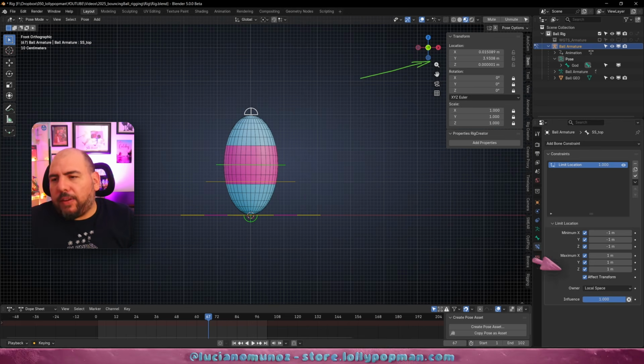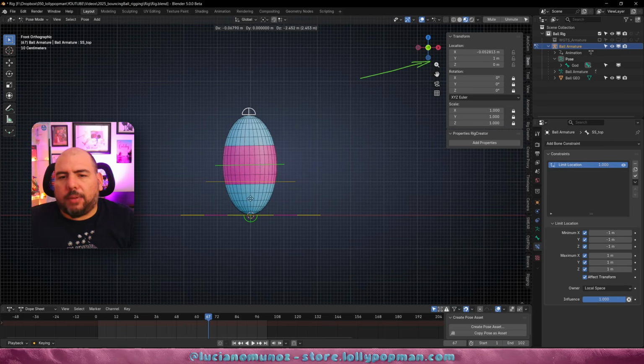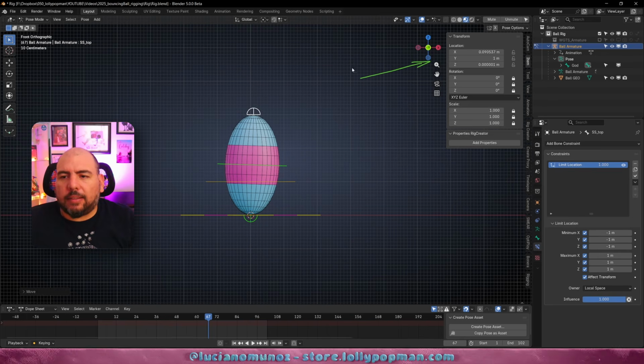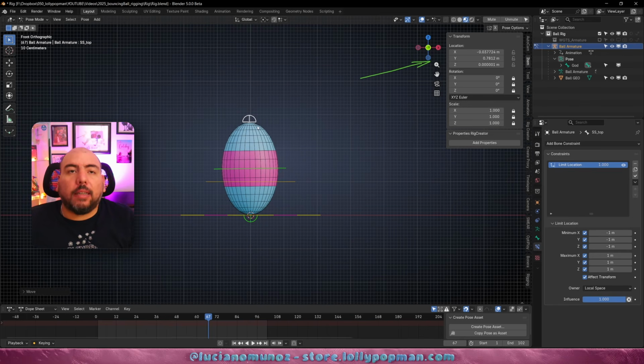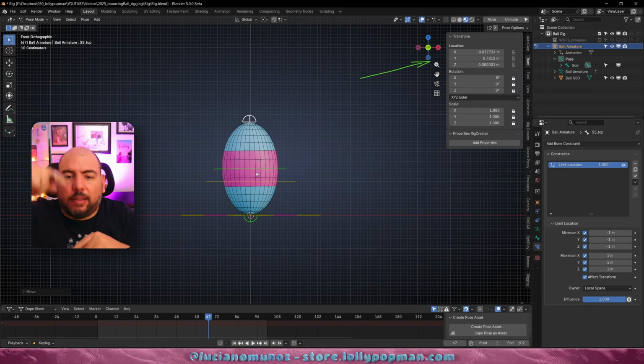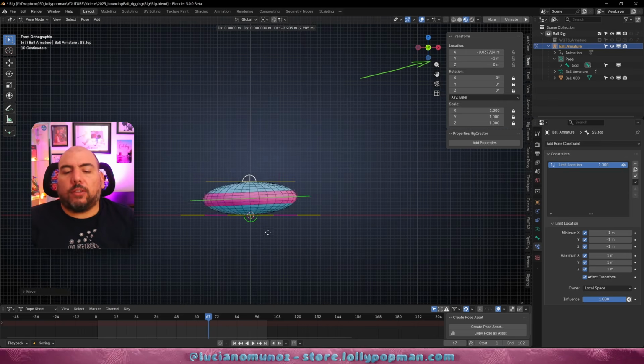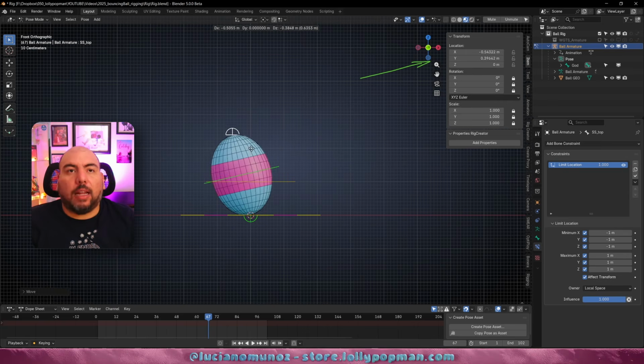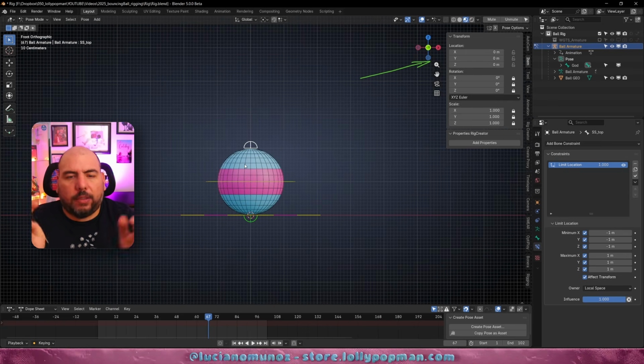But if you select effect transform, and now we update it, you can see that I can't move it past 1 and it stays at value 1. Meaning that if I move the curves in the graph editor, when it's at the top, it's going to be 1, it's never going to be more than 1, and so on, right? So that makes it a lot easier to then control things in the graph editor.